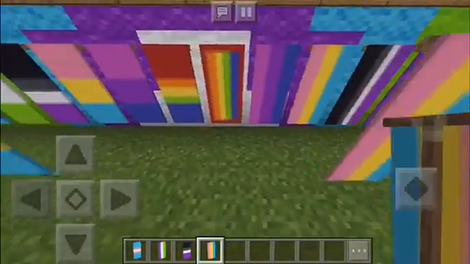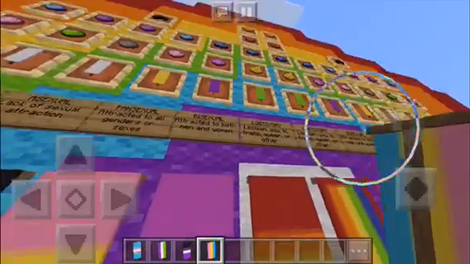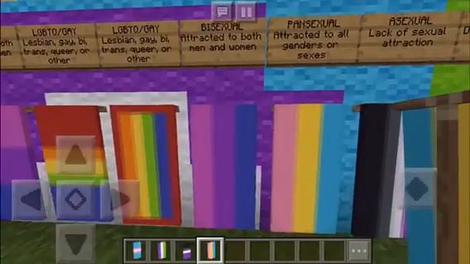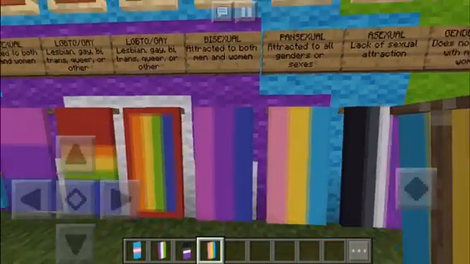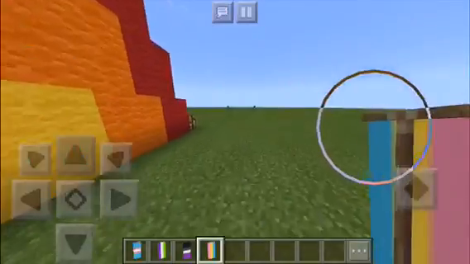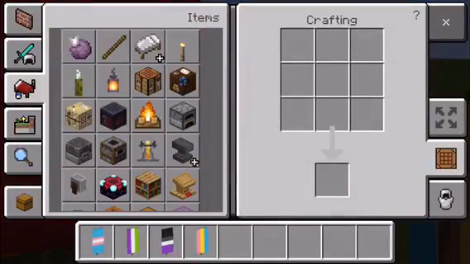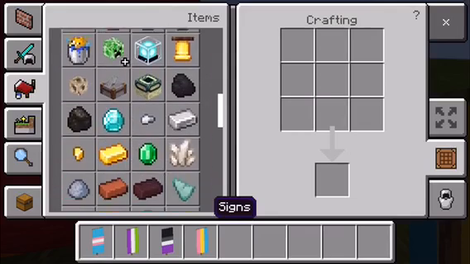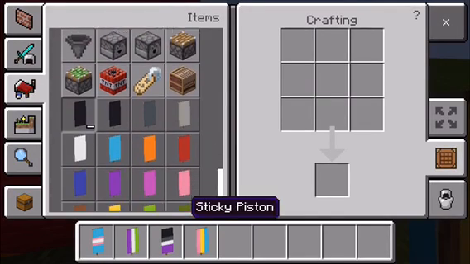Now we're going to move on to the bisexual flag, which means attracted to both men and women. For this you're going to need a purple banner, hot pink, or magenta dye, and dark blue dye. Go ahead and grab your purple banner.